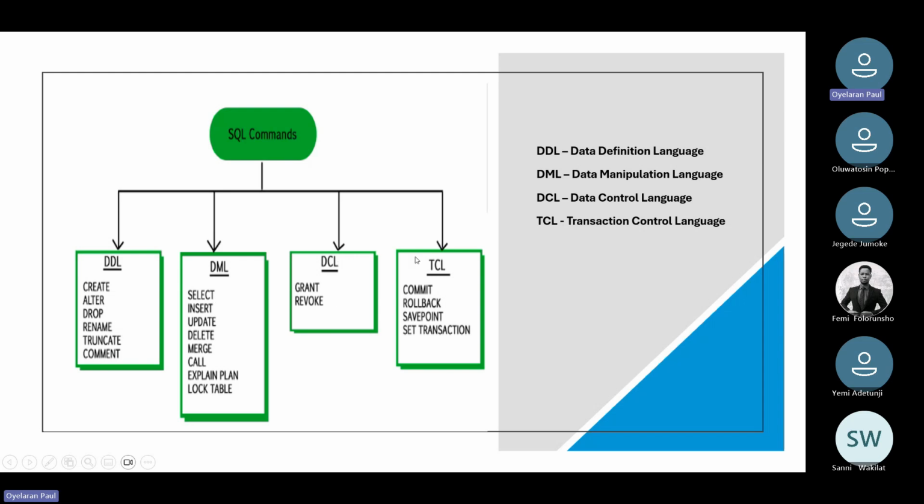The DCL is more of the data control language, whereby, as I was mentioning, you already have authentication and authorization, which limits what you can do. So if you cannot enter room A today, they can grant you access to that room and say, okay, tomorrow you're able to open it. And if tomorrow you should no longer be able to open it, they can say we revoke the access, which means you cannot enter there again. That's just what data control language is saying: grant access and revoke access.